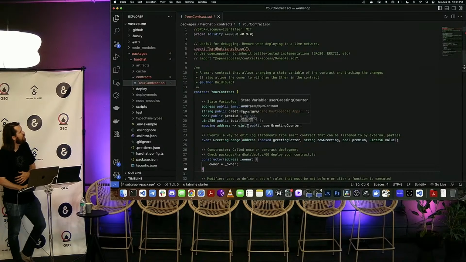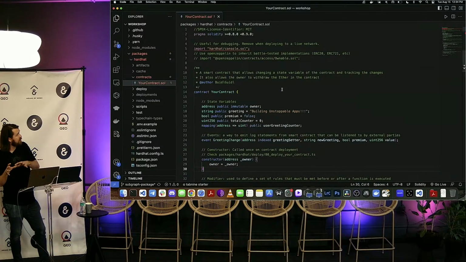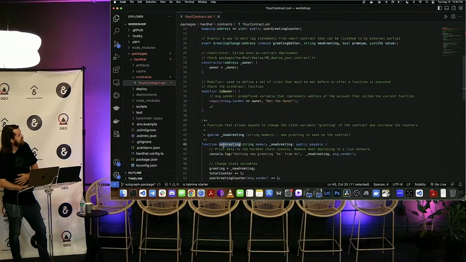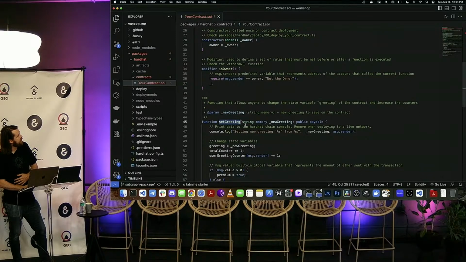We're not really going to get too much into the smart contract stuff because we're going to showcase adding a function and ingesting that data. But we can see here that we have an event that's emitted that keeps track of our greeting change. And then we have a function that allows us to set a greeting as well. This is a smart contract function that takes in a string into memory called new greeting.